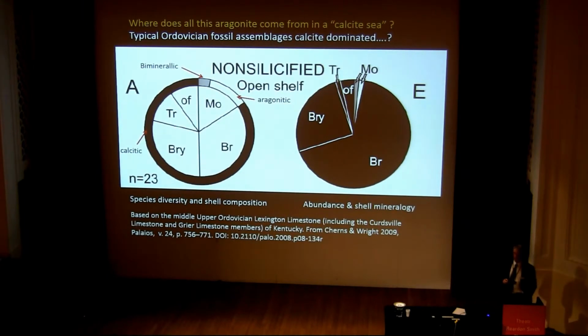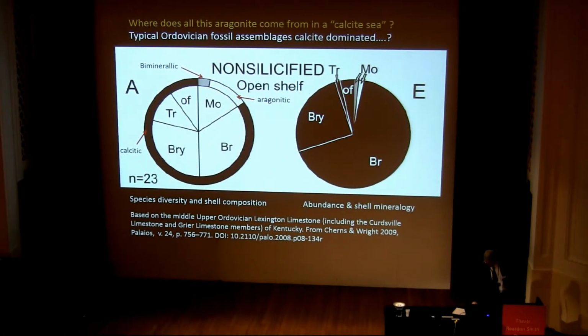Okay, so the argument would be that the things I've been describing, the cementation, the flat pebbles, and so on, all require remobilized aragonite, in which the calcium carbonate precipitates in the sulfate reduction zone. Is there enough aragonite around to be doing all this? If you look at a standard Ordovician fauna, it's going to be calcitic in character. The black here is calcite. Most of the fauna is going to be calcitic because it's going to be made of brachiopods, bryozoans and so forth.